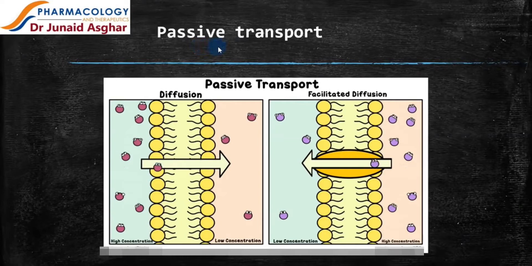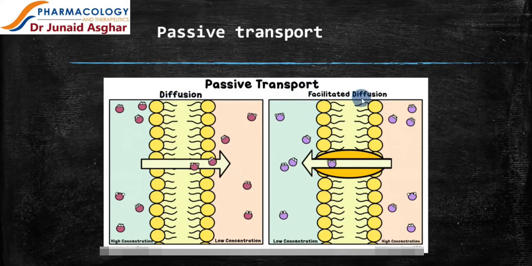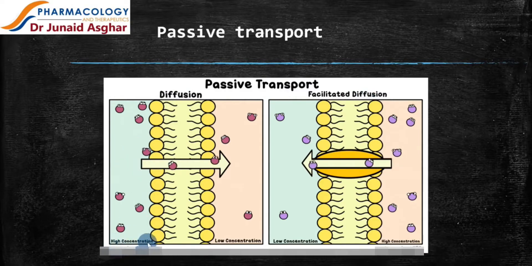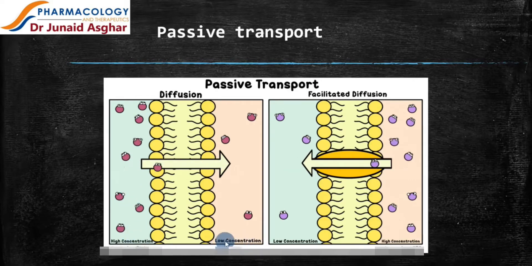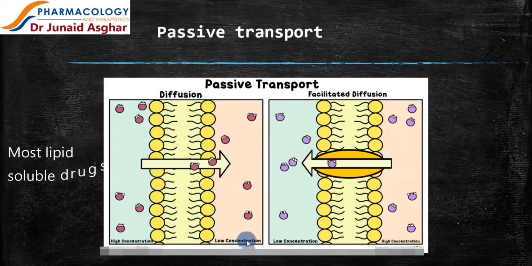From this slide, we will have a quick look at the different ways of drug transport across the membrane. The first one is passive transport, which occurs predominantly in the body and includes both diffusion and facilitated diffusion. On this side of the cell membrane, there is high concentration of the solute or drug molecules, and on the other side there is low concentration. The drug molecules are transported from a region of higher concentration to a region of lower concentration, along the concentration gradient. This is your lipid bilayer.